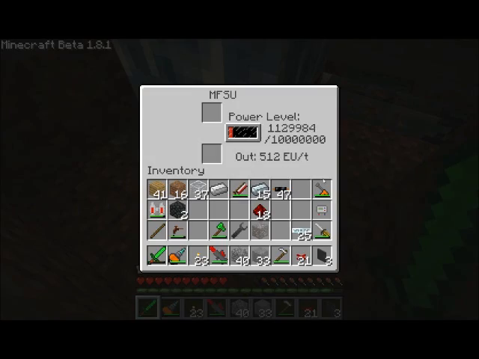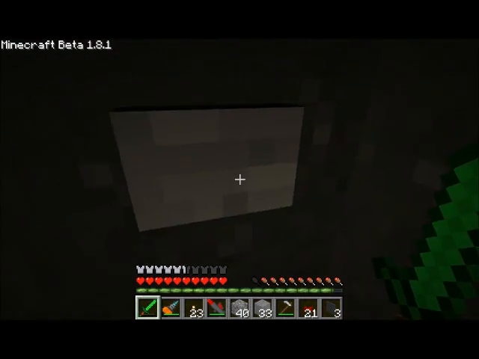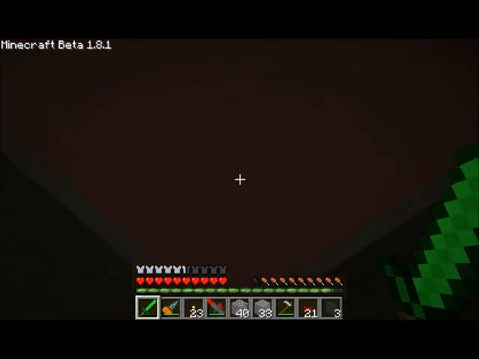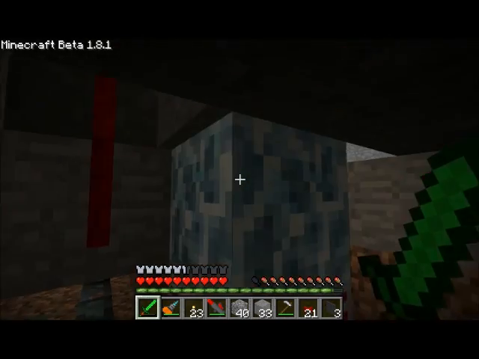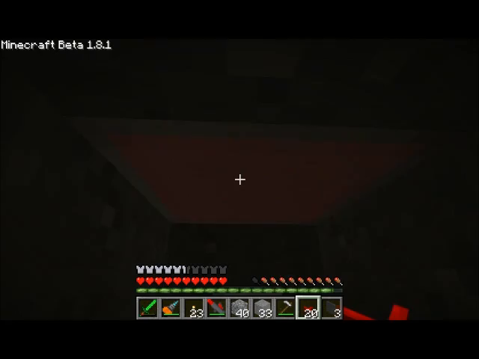How's my power source doing here? Ah, over 1 million. I'm good. So why don't I give it a test, shall I? Well, it activated the light when I pushed the button, which is definitely cool. I like that. But I didn't get teleporter activation. I think I need to run this guy like so. Okay, that should work now.